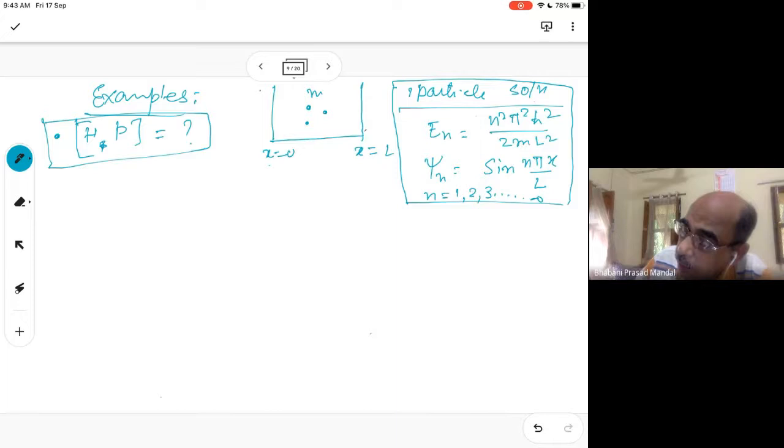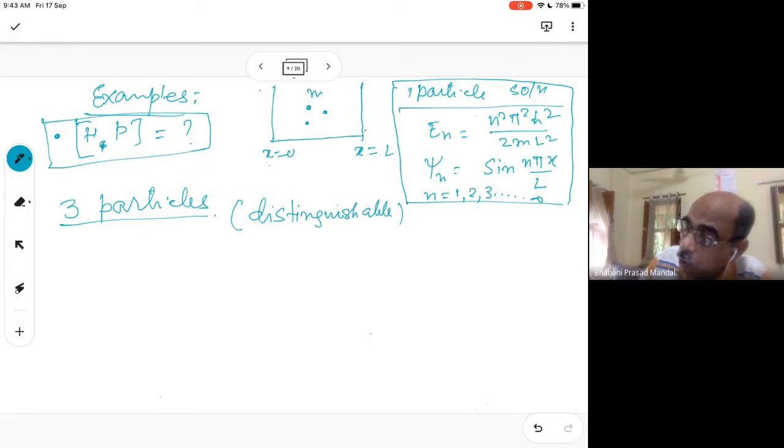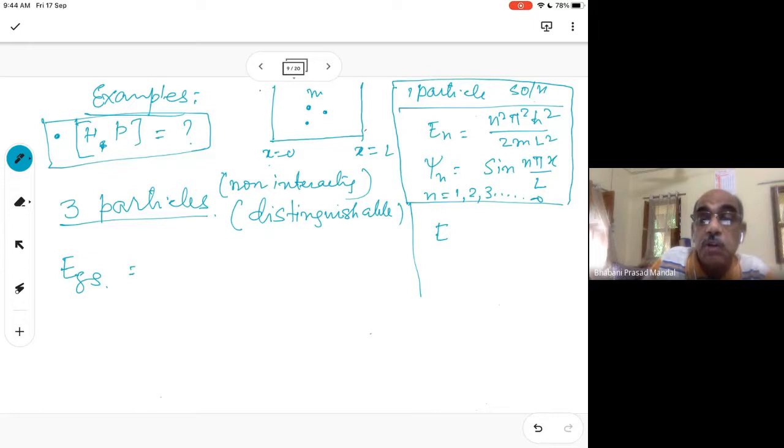Now, suppose there are, let us consider three particles. And these three particles are, say, distinguishable. So then what will be the ground state energy of these three particles? So you know, this is again an information, when you consider multiple, non-interacting, three particles, remember, distinguishable, non-interacting, they don't interact. If there is interaction, then it is much more complicated. Schrodinger equation will change, you have to find solution, etc. So first we will consider that non-interacting. So if they are non-interacting, then ground state, see, energy always adds up, no? Adds up, and psi are multiplied.